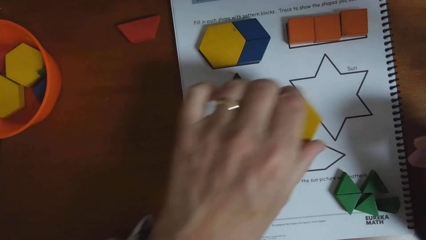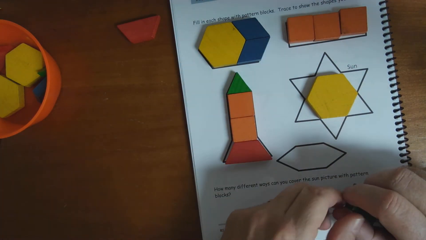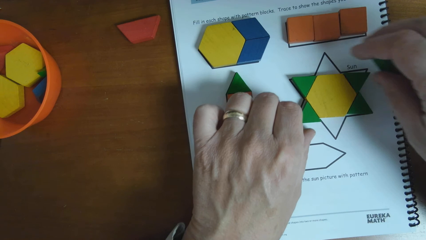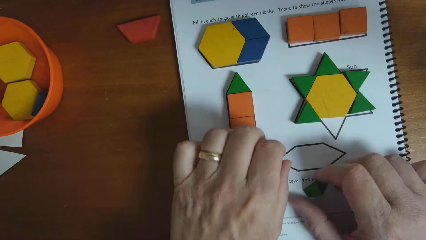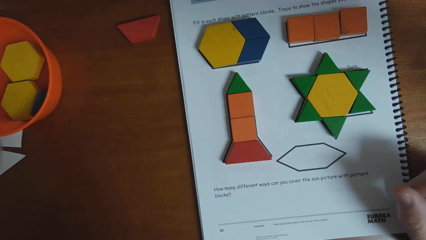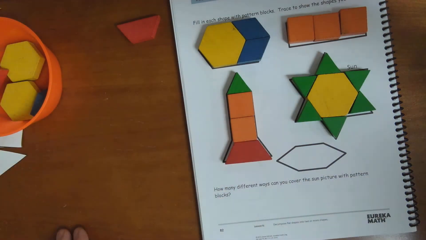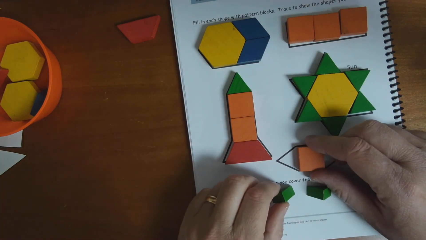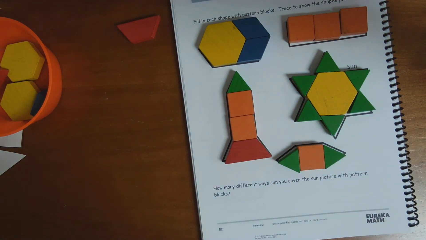What about this sun right here? I like having a big hexagon in the middle. And then lots of triangles around the outsides of it. I wonder if I can fill it in. No, I'm not going to be able to use that. I've got to get some more of these. The only way to cover this one up is to put this here and then cover those. That looks pretty good, doesn't it?